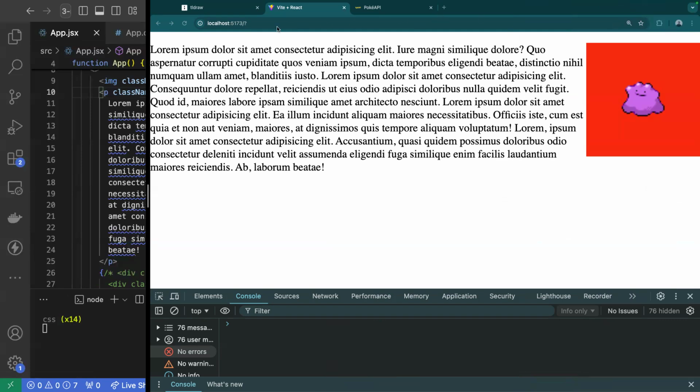Well, I need to find a way to do something with the remainder of those images, right? So you could utilize float so that those images of the other Pokemon will just push to the left-hand side, wrap around it, versus utilizing inline, because when you utilize inline, it may not wrap the way you want it to, or it may not respect the dimensions of that drop-down menu, since it's something new that's being created. So float might be the best option as far as making sure that everything else falls to the bottom.